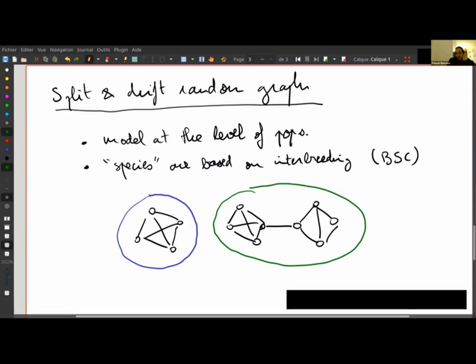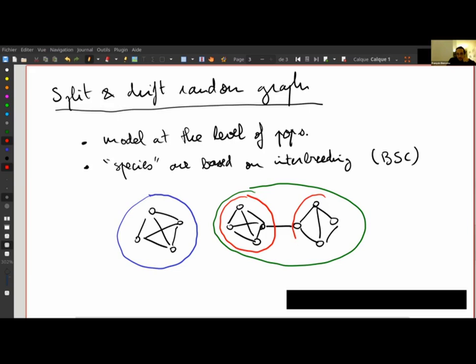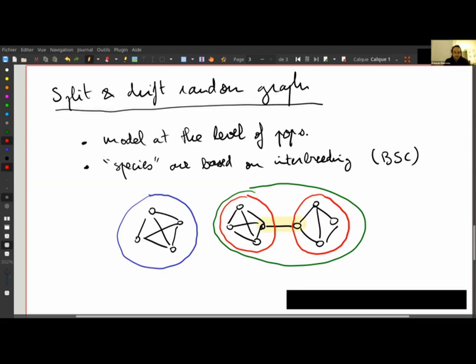then you see that there are many populations in the same group that cannot interbreed, which maybe is not so nice, because we have the idea that if you belong to the same species, then you should be able to interbreed. And if we take stricter groups, so for instance, if we say that this is a group and this is a group, then we might have this problem that there is this edge here. Here you have two populations that belong to different groups, and yet they can interbreed.